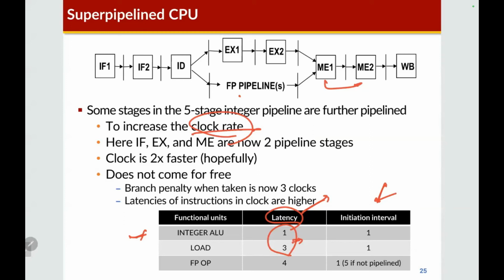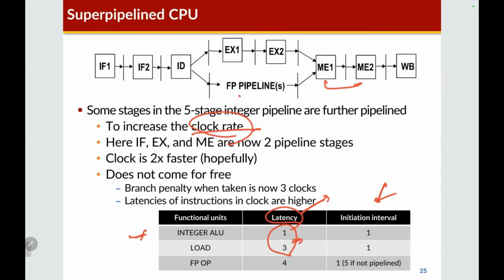And another problem is that control hazard also increases. The control hazard means that if the branch is taken, the following instructions in the pipeline stages will be flushed.